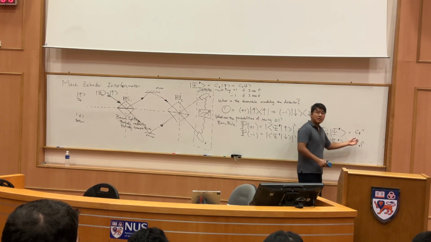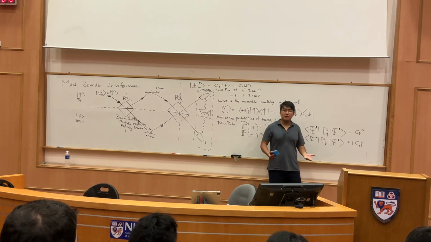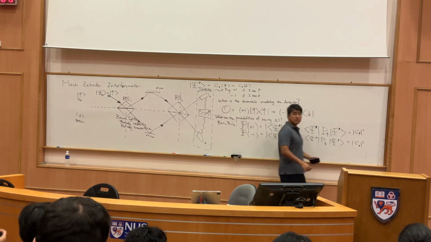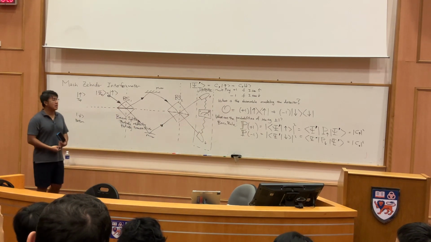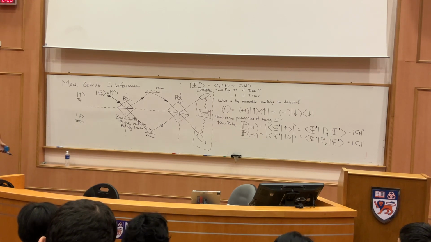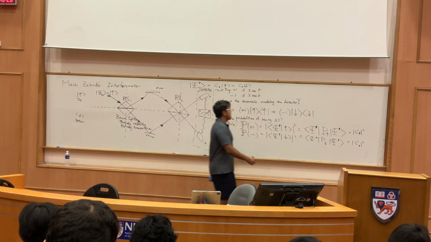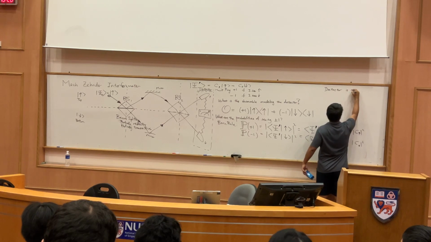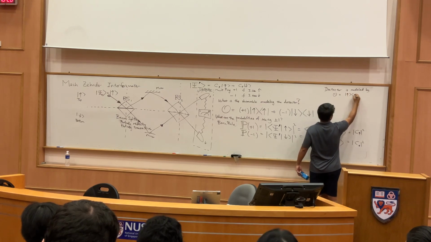Because first of all, the C up can be complex. When you square, you get a complex number. What does it mean that your probability is complex? So no, it's always mod squared. Quantum mechanics is inherently a complex vector space problem. So that determines the observable, the detector. Okay, so that's nice. Let me tabulate this. So the detector is modeled by O equals up minus down.